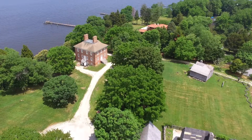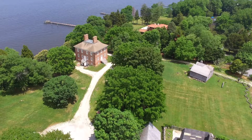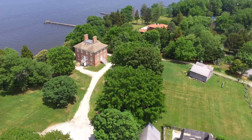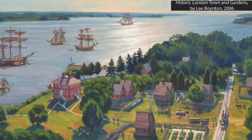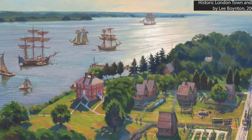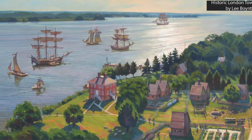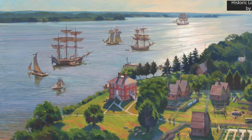During the colonial era, Maryland was a British colony and subject to British rule. Ships sailed across the Atlantic Ocean, linking the colonies with the rest of the world. Travel of both people and cargo was an important part of its economy. Ferries traveled across the South River, connecting London Town and Annapolis, and ships anchored off the docks for trade.